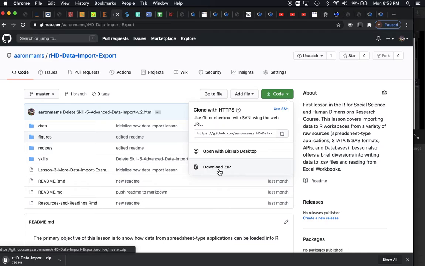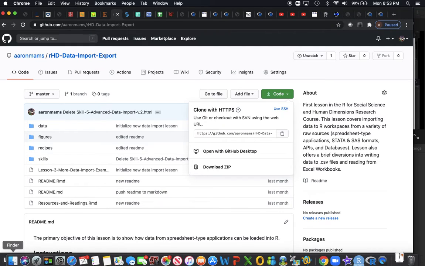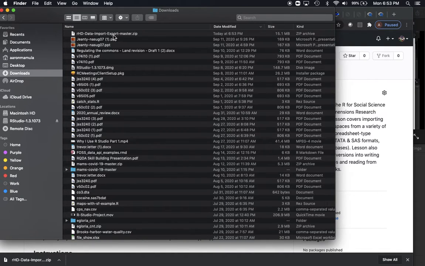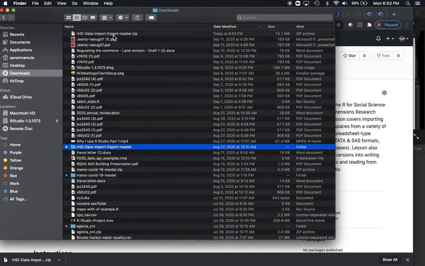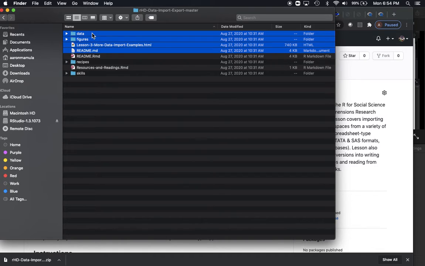It's going to download all the resources for this particular module. And what you can do with this is go into your downloads directory and just unzip it. And you've got the project layout and all the resources just as I have prepared them.